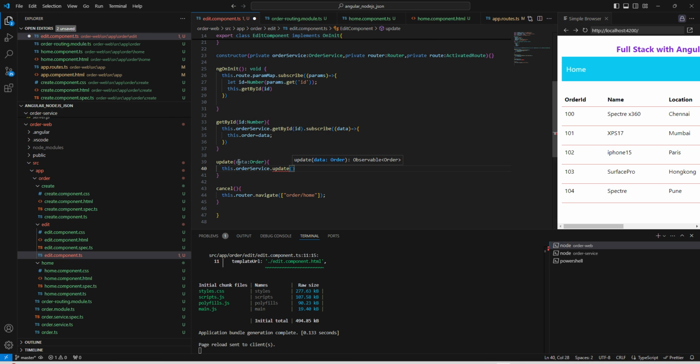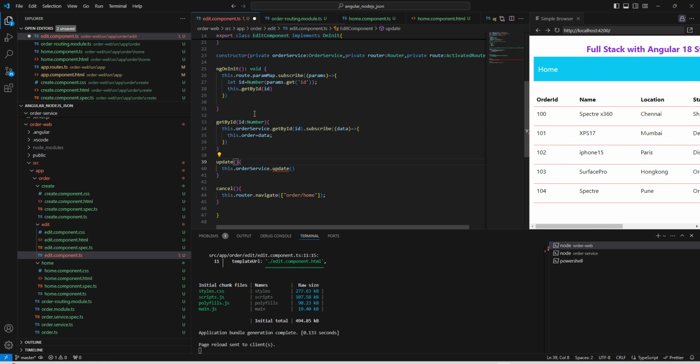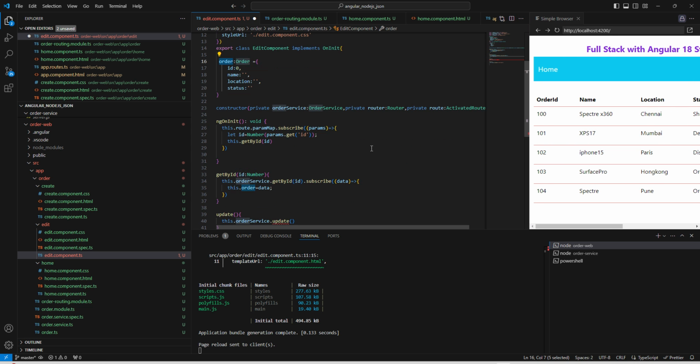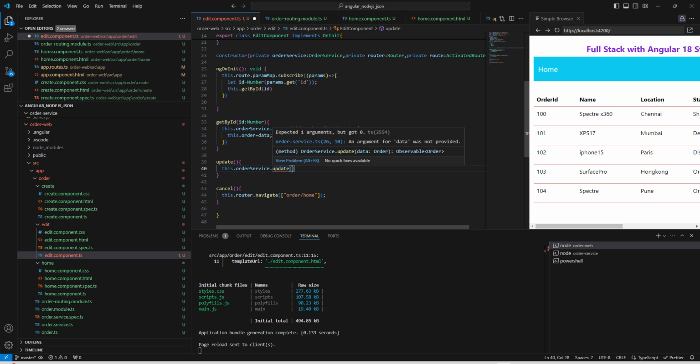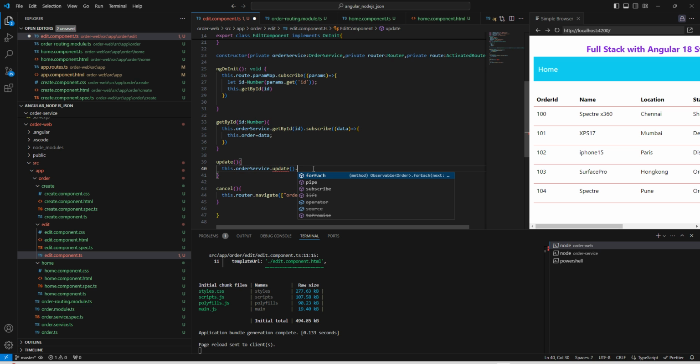So here for updation, whatever data we will enter into the input boxes, that data will get captured into the order, and here we can pass that order object itself, this dot order, and we can subscribe call.